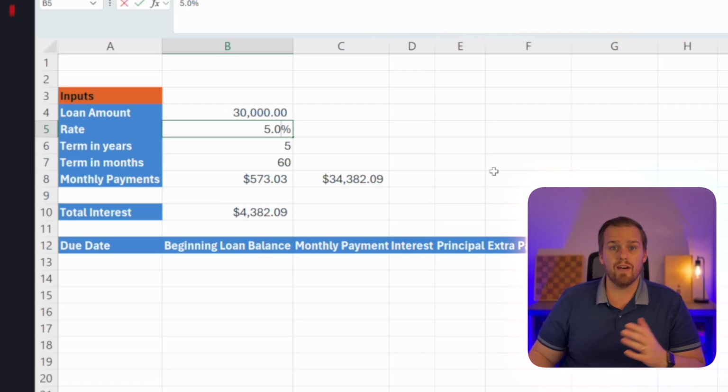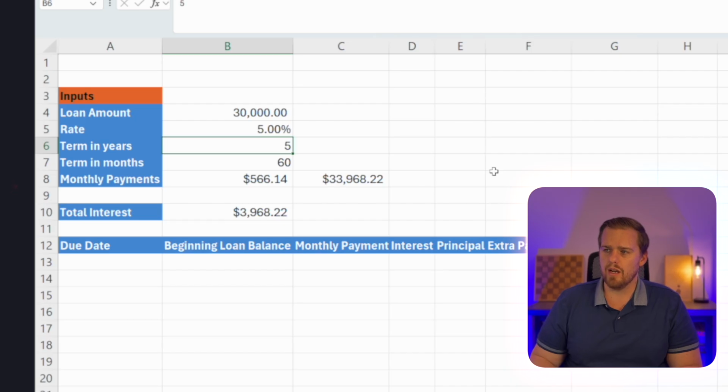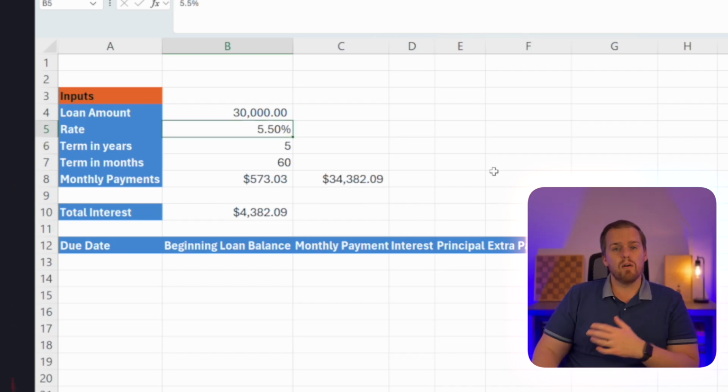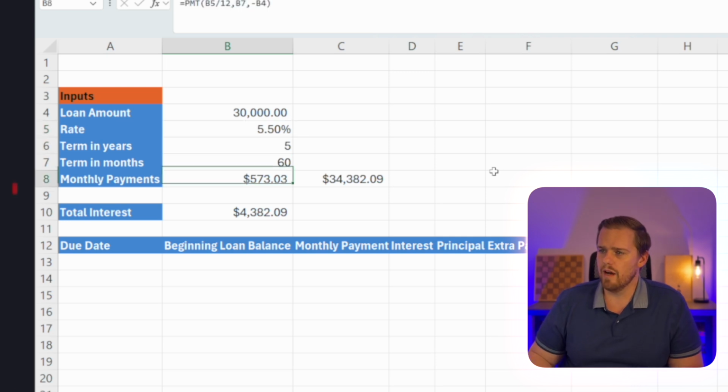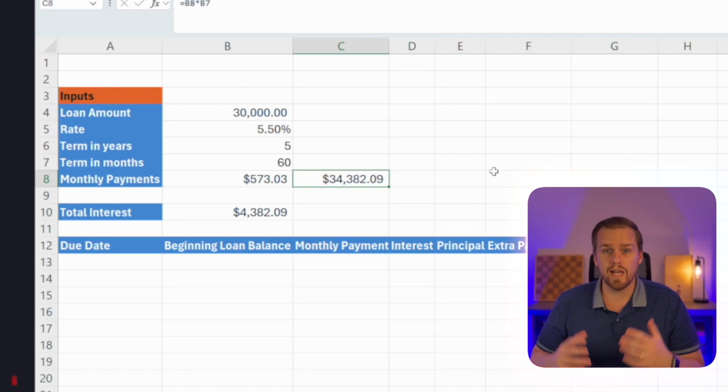We'll take 50 basis points, or a half percentage, off. We'll press equals, and we see that drops down to $3,968. Control Z, and we see that as about $400 in savings over the life of the loan. So pretty big impact, right? That's $400 that we would have had to pay to the bank. All right, let's go ahead and take it to the next level.